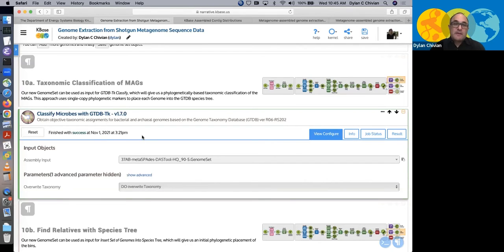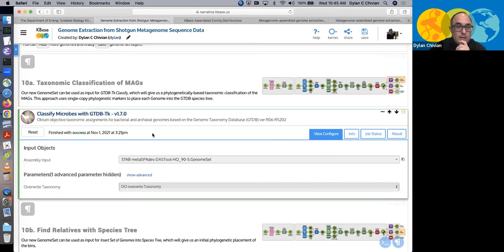So now we're going to use this method called GTDB-Tk. GTDB is a whole genome based alternative for taxonomic classification. What the Hugenholtz group has done is take all of the mostly high, but some medium quality genomes, isolates, and MAGs from NCBI and build whole genome species trees using the single copy universal markers for tree building.